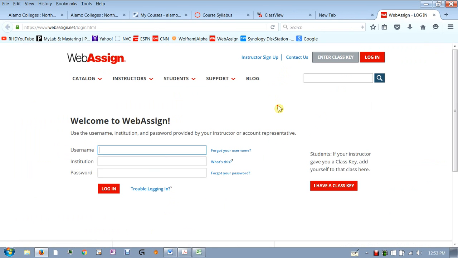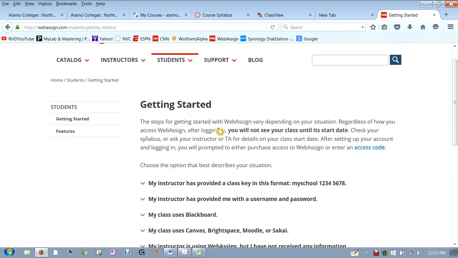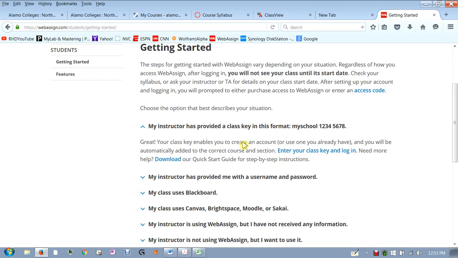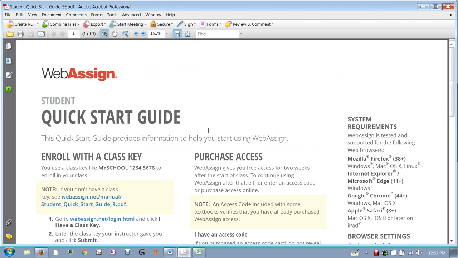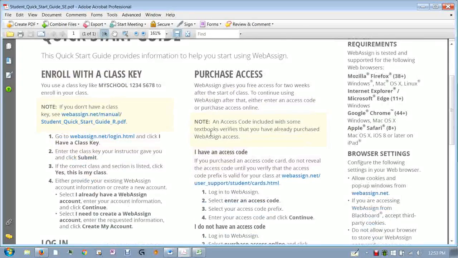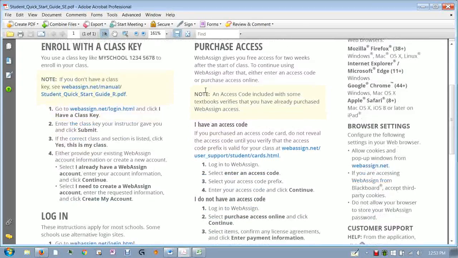Okay, so I showed you how to get in there, but if you're having any trouble getting started, go to students getting started, and then instructor has provided me a class key, and then you can download a quick start guide. Let me see what that looks like. See if they've updated it. So you're going to purchase access.